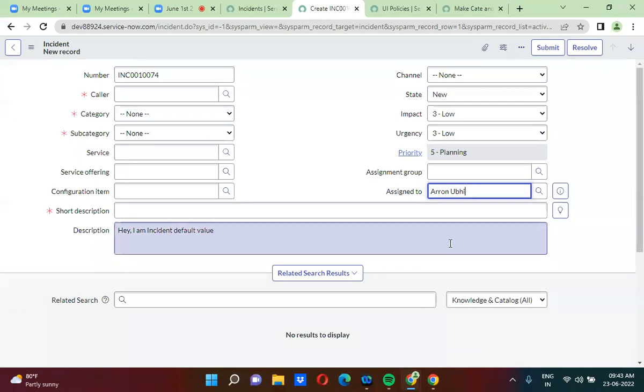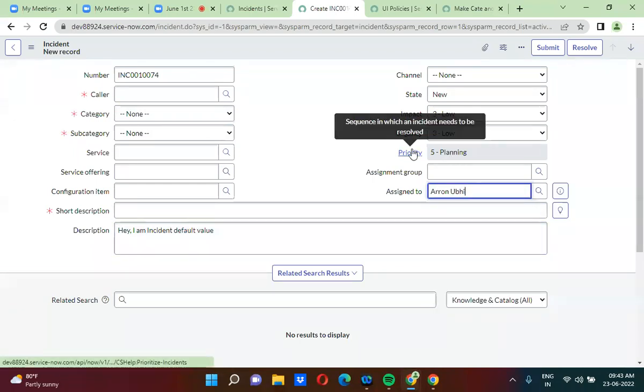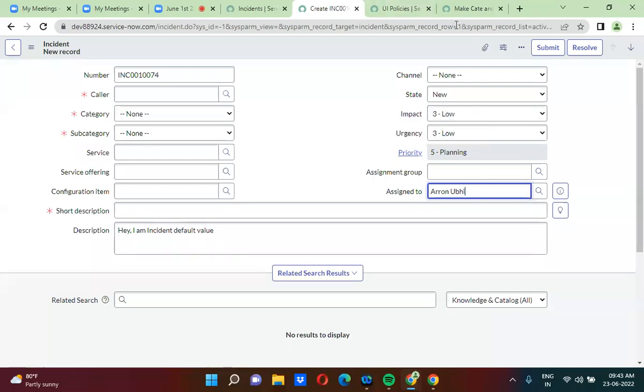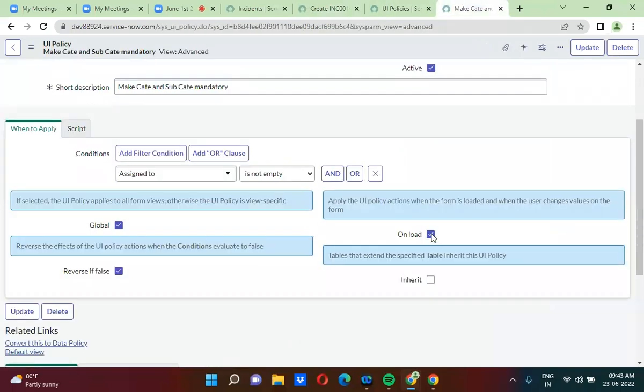So by default, it will work on change. If this should work on form load as well, you will have to check on load. Just remember this point.